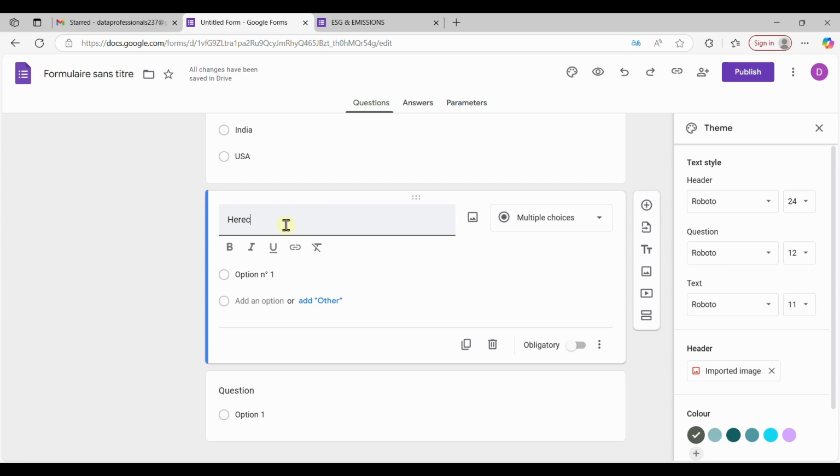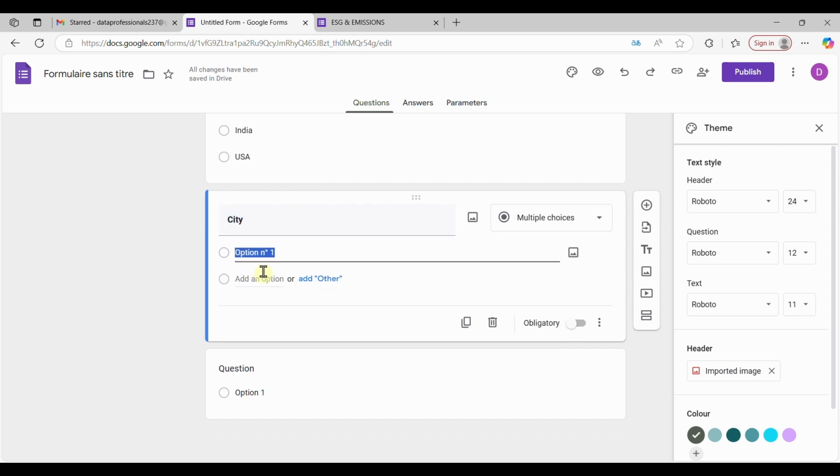I'm going to call this question city, because per the project scenario, the company operates in 2 different cities in each of the 4 countries they are operating. So I'm going to highlight and bold it and bring the several options of cities.